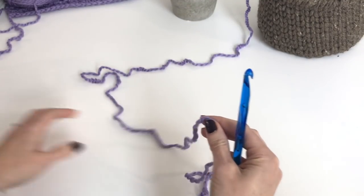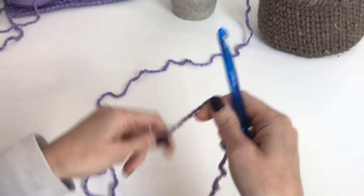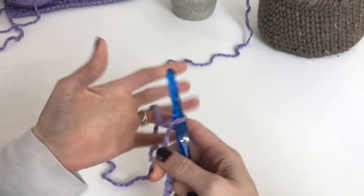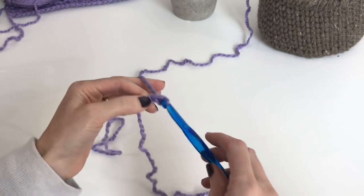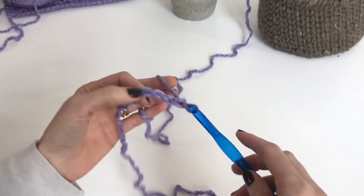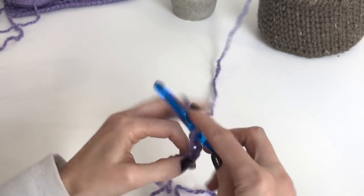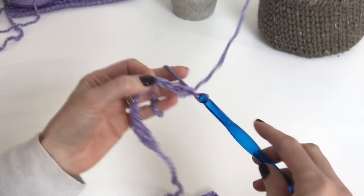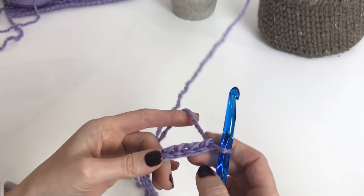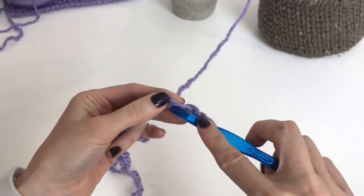So this lace stitch pattern is worked in multiples of 3. So we begin by chaining out a multiple of 3. One, two, three. One, two, three. One, two, three. I've made 15 chains, and now in the third chain from the hook, 1, 2, 3, we'll work a double crochet.